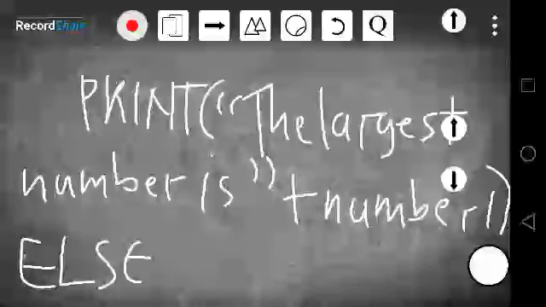The else statement says: the largest number is. It's obvious that if number 1 is not greater than number 2, then number 2 is greater than number 1. That's why you print the largest number is, and display the figure you entered as number 2.